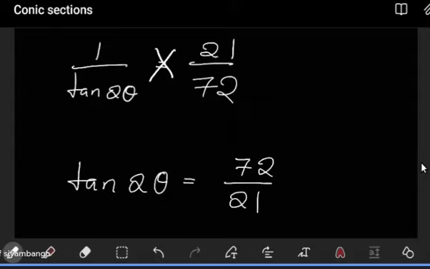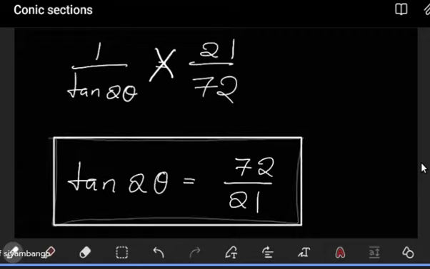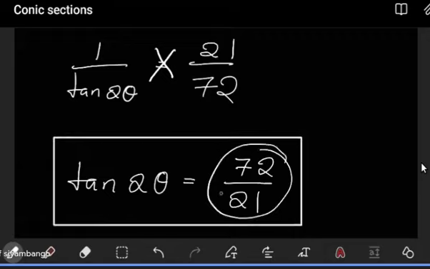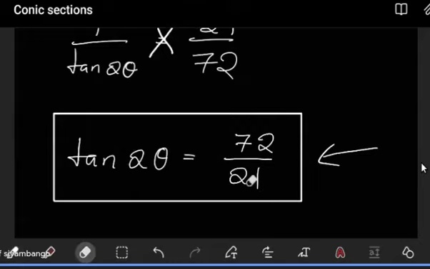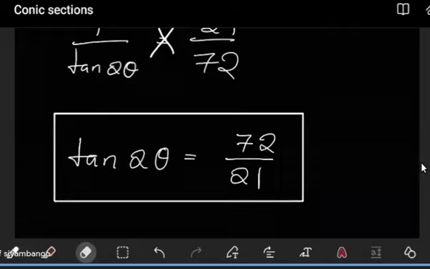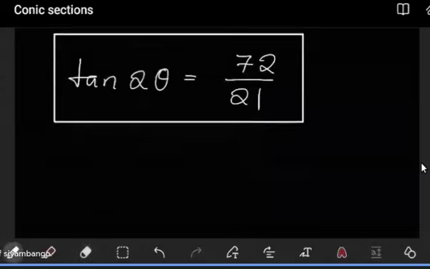Now, this is where the trick begins. What we observe here is that this is not a special angle. We can't guess what the angle might be if the value is 72 over 21. If you have a calculator, yes, you can. But the trouble here is you're expected to do this with little or no dependency on a calculator. This is why the next trick becomes useful. Now, I have to say, most students don't really like this trick. So I'll ask you guys to really try to pay attention on this one.